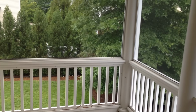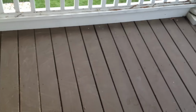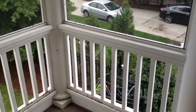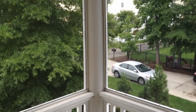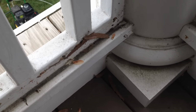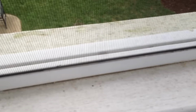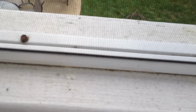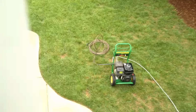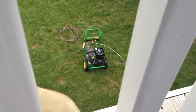It's an enclosed screen deck, and the problem I've got here is that this deck needs to be power washed desperately, and I can't bring the power washer through the house. So you can just see all the crap. It's just nasty up here. It's never been washed in a long time. It's got green on it and everything. Just looks nasty. And you can see from my vantage point, I've got my power washer down there. There it is down there. And I'm on the second floor right now.